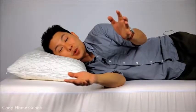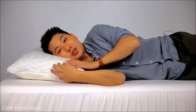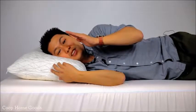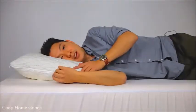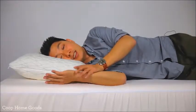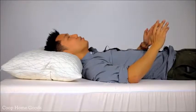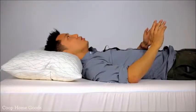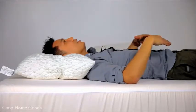Your sleep position is really important. As you can see, I'm sleeping on my side and this pillow is a little too high — you can see that by the angle of my head. Now if I adjust this pillow to the right size, you can see I'm a lot more aligned, and this is how you want to spend eight hours at night — this is how you're going to get the best sleep. Now on my back, you can see that this pillow is a little too high and my neck is angled up. If you switch to the right pillow, you can see that there's a much better alignment.